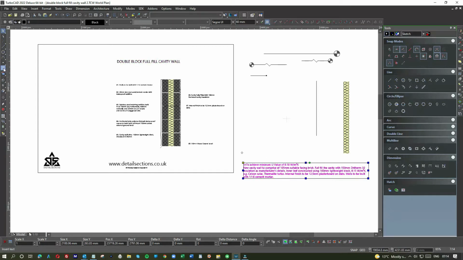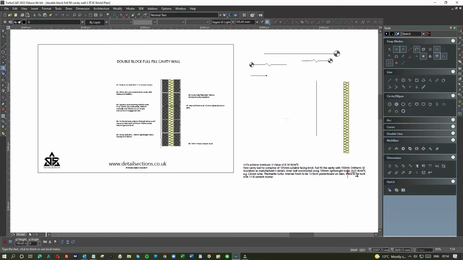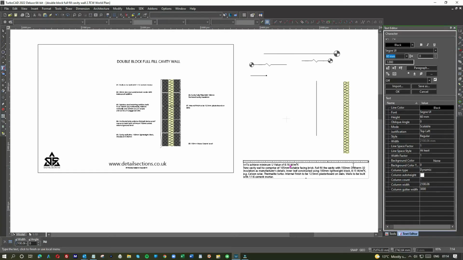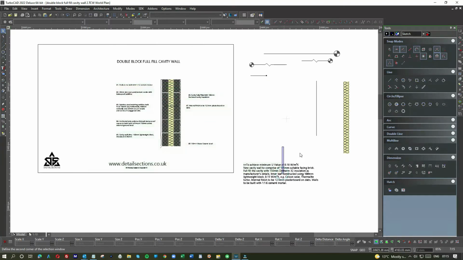So this is on a multi-text, which means I should be able to wrap it. There we go. Should be able to squeeze it, that's what I'm saying. Oops.